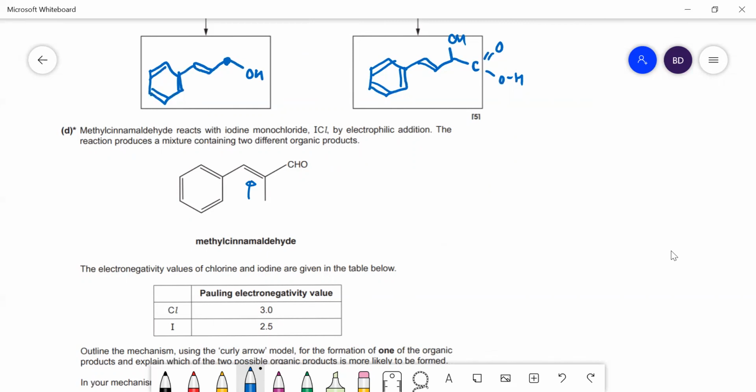So we're going to have this molecule ICl, and without giving this electronegativity table, I'm sure you're well aware that chlorine is considerably more electronegative than iodine, so there's going to be a permanent dipole on that molecule. That's going to be delta minus, and that's going to be delta plus. I should have drawn it the other way around really, because it's going to be the iodine which is going to be attracted to the double bond, and we're going to get a reaction there.